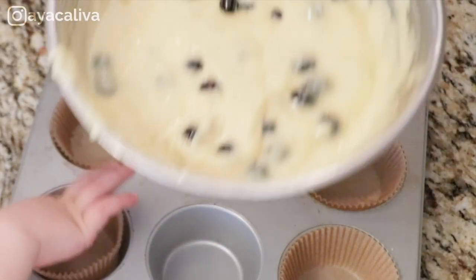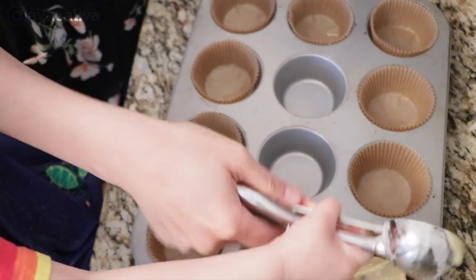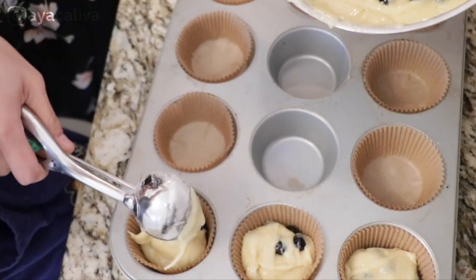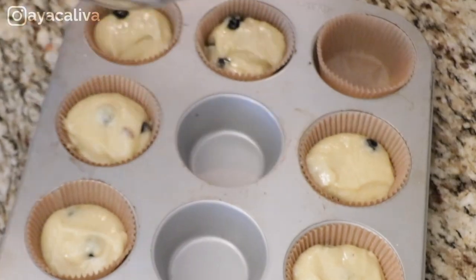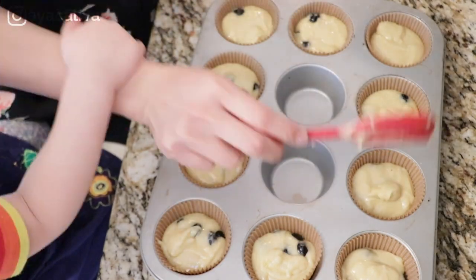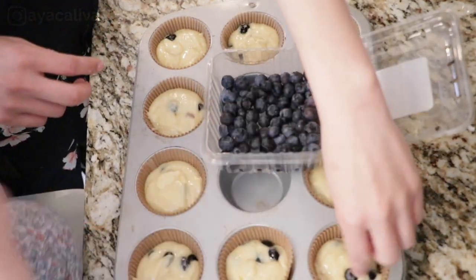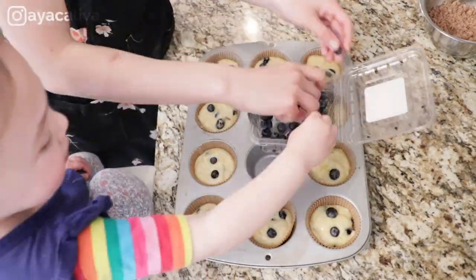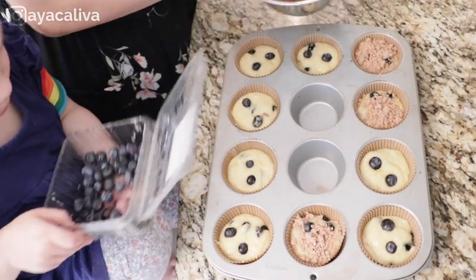And we're gonna scoop. Ta-da! One. Two. Three. Four. Five. So we can make about 10 cupcakes with one recipe. And we can add 1 or 2 blueberries on top. And let's add the crumbles on top. This crumble adds so much more deliciousness to this cupcake.